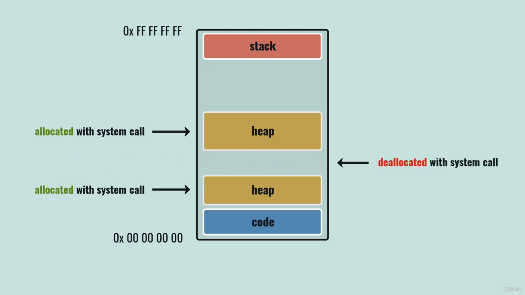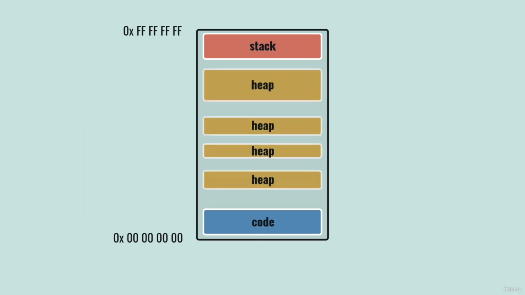When a process is done with a chunk of heap, it should give the chunk back to the OS with a system call to deallocate. It is the responsibility of the OS to keep track of which portions of the address space are free for future allocations, but notice that as the process allocates and deallocates chunks in memory, the memory space can become more and more fragmented, effectively shrinking the size of heap chunks which the OS can allocate because each chunk must be contiguous. Here, for example, the largest heap chunk which the OS could allocate is considerably smaller than the amount of free space remaining. Good allocation algorithms can minimize this fragmentation, but the problem can't be avoided entirely.